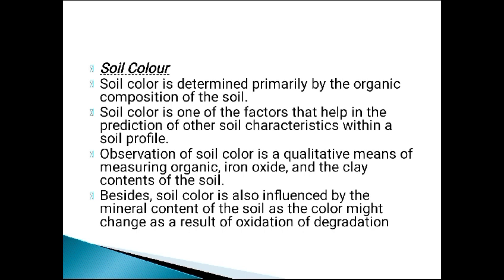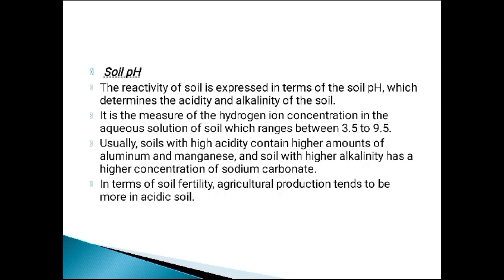Soil color. Soil color is determined primarily by the organic composition of the soil. Soil color is one of the factors that help in the identification of other soil characteristics within a soil profile. Observation of soil color is a qualitative means of measuring organic matter, iron oxide, and the clay content of the soil.